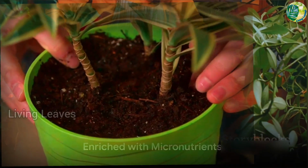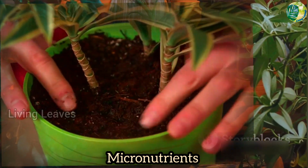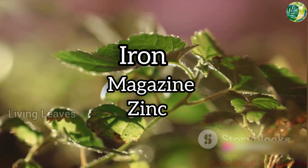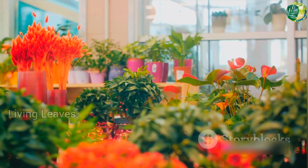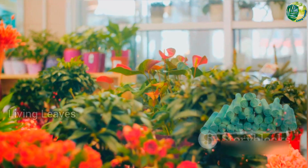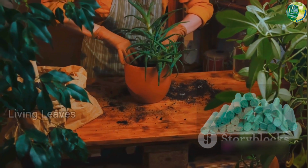These spikes are enriched with micronutrients that are not commonly found in ordinary plant food. They include iron, manganese, and zinc, which are crucial for plant health. These micronutrients help in promoting lush, vibrant foliage and beautiful blooms, making your indoor plants look healthier and more vibrant.